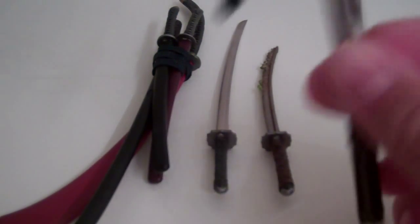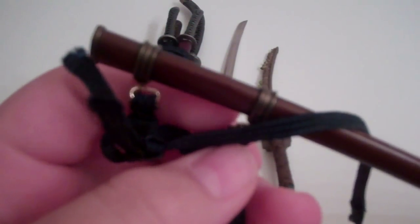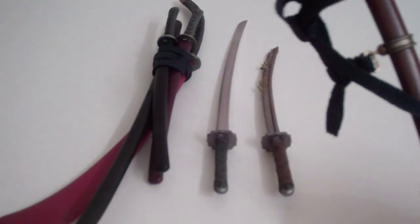So here's all of his swords and sword accessories. As you can see, there is quite a lot, which is actually really neat. Right here, you do have one of the sheaths so that you can put the sword in. Very cool. It has some straps and hooks and stuff, so you can attach it to him.